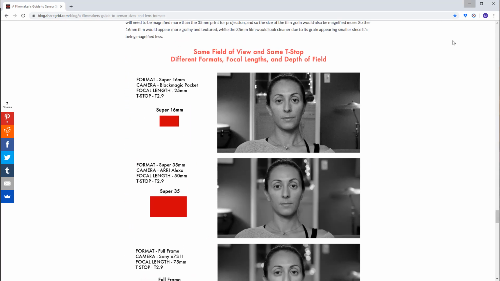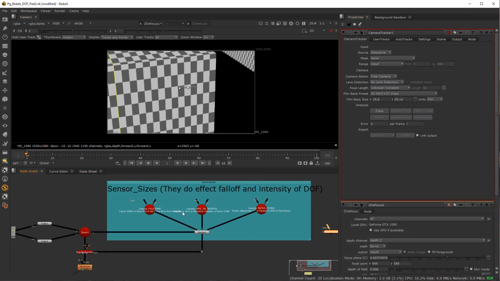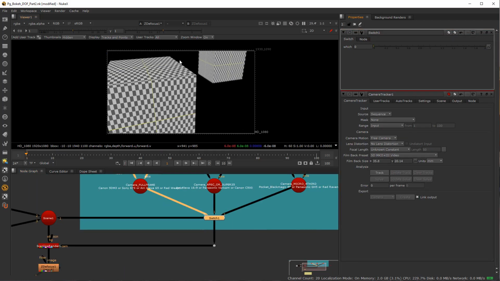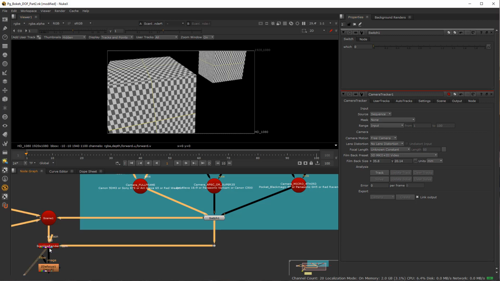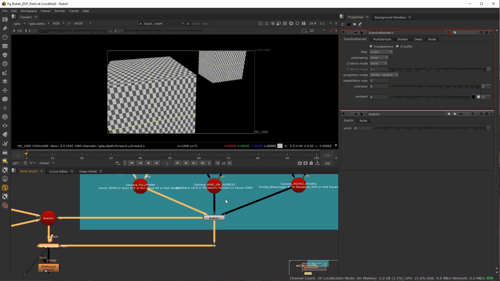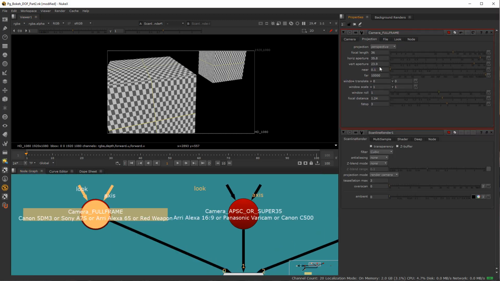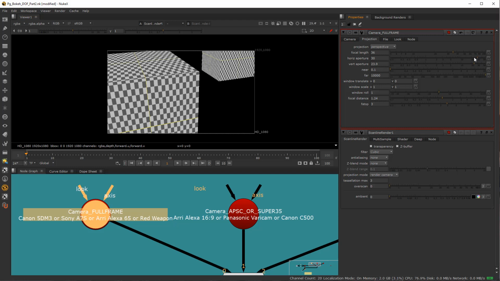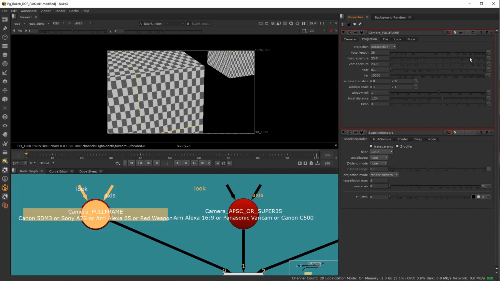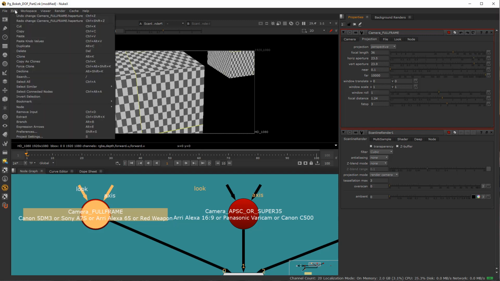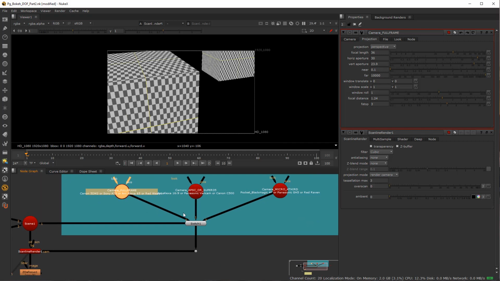And just to reiterate, I'll jump in and take a look through a camera here. I'm going to go back to my first camera, and I'll jump over to scanline render so I get faster feedback. If I take this full frame and start playing around with the horizontal aperture, I don't have to worry about the vertical aperture updating. You can see this is all it's doing. It's simply cropping in on the image. The actual distortion of the edges does not change. So I'll put that back to where it was.